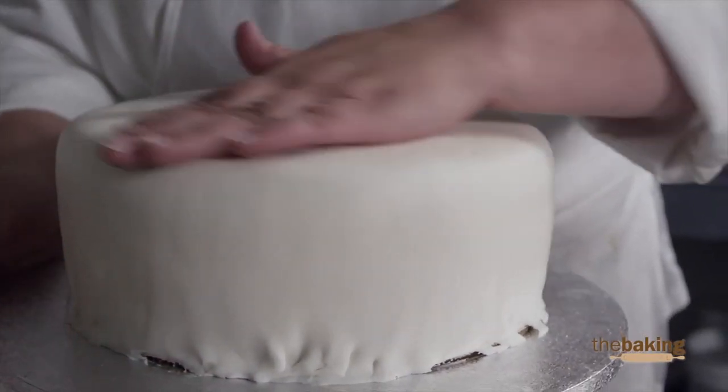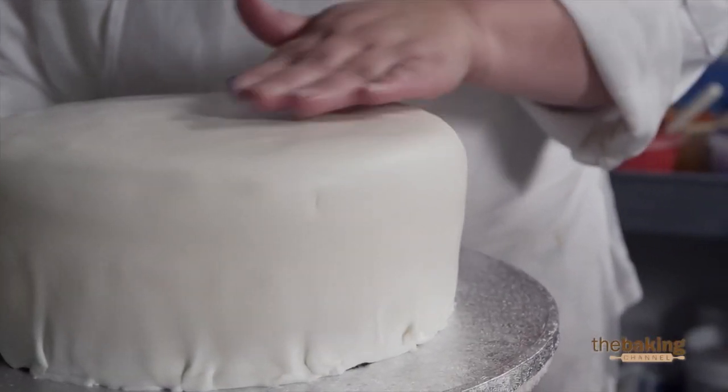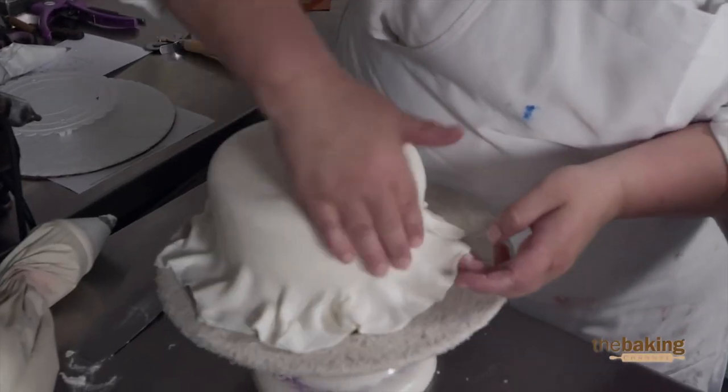It's a little bubbly. Some of the bubbles I try to push together — once you push them together you get a bigger bubble, then you can stab it like that. I'm really nervous about getting the cake done on time because it is pretty warm in here and the fondant is reacting to it. I hope everything goes well.